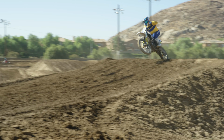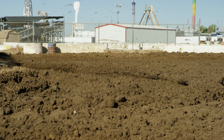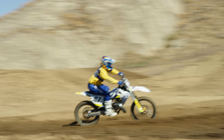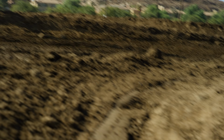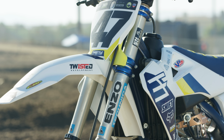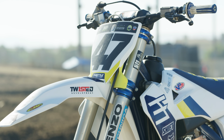All I noticed, I got used to it right away, but I did notice, because I use my middle fingers, when I would pull it in, it would hit my index finger. So I was thinking, man, on a start, it would be slipping, like dragging. The rest of it's really comfortable, good grip on this seat cover. The grips are really comfortable. This is the bar I use regularly, so I'm really comfortable with that.